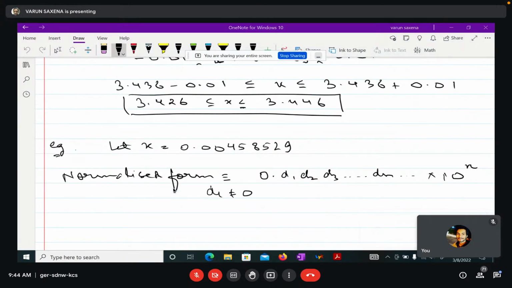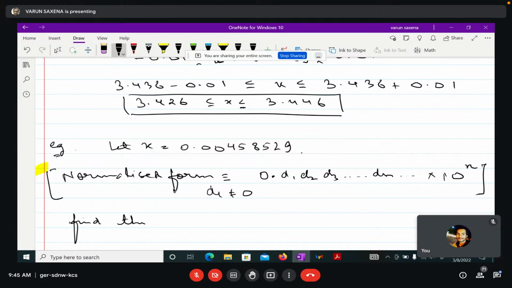Thank you. Right. Sorry. So this is the normalized form. So we'll work with this form when we're doing numericals, floating point. So this is the normalized form of the floating point. So if this is the number given to you, let's say, and I'm asking you, find. So this is an offshoot. And this is important.